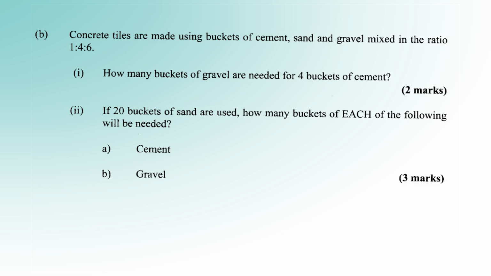Next up, concrete tiles are made using buckets of cement, sand, and gravel. I went and looked through the past papers and pulled out a little ratio question, just so that you all could see that ratio could come in question one. You see this guy named Ratio? Go and look in your textbook and do some questions on him now. So let's see how we'll do this question.